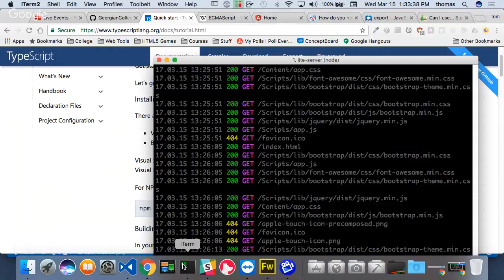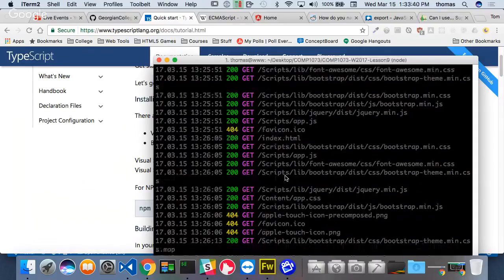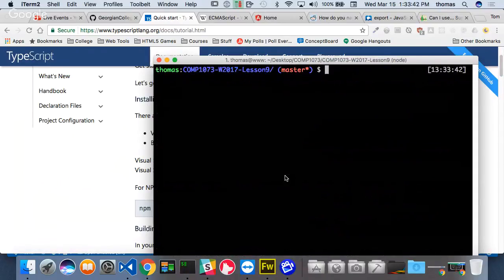So on the command line, I'm just going to go back to the command line. Let's do this together because it's a new thing we need to do, right? If I do the global install, it's going to install it on my machine so that any project can use TypeScript, okay? Now, let me do it with you. On a PC or Mac, do the following: npm install -g for global, and then spell out typescript.